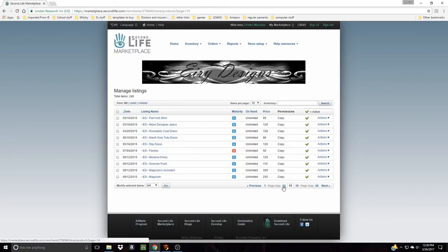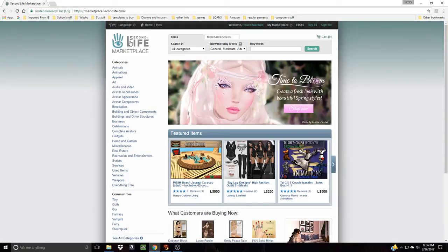So that's pretty much it. And then you just look through your stuff, check things every once in a while, see what's sold, what hasn't, and there you go.